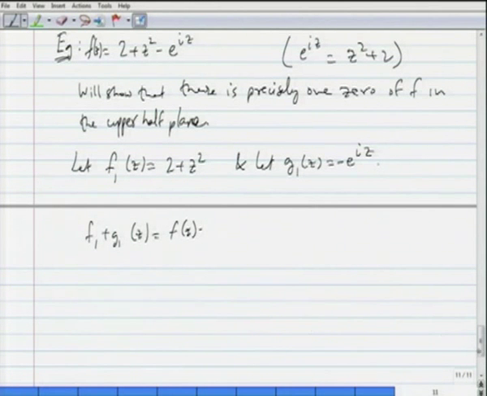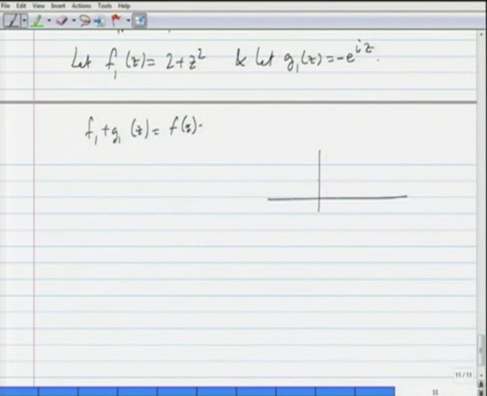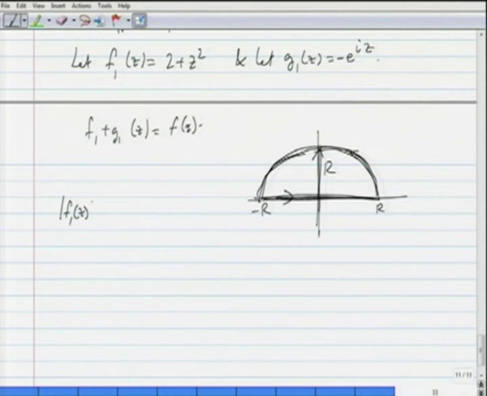Okay. So, we will exercise care in selecting a contour. If we take a contour like that, it is this portion of the real line starting from minus R to R, and then we will take a semicircle of radius capital R. So, we go from minus R to R on the real line and then along this semicircle. Then what we have is the modulus of f 1 of z on this real line, on the interval minus R to R, that is a notation for the complex numbers on the real line from minus R to R.